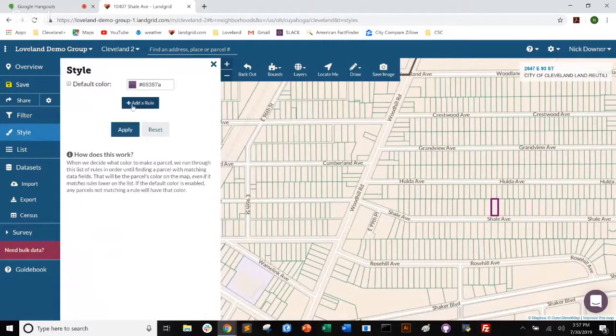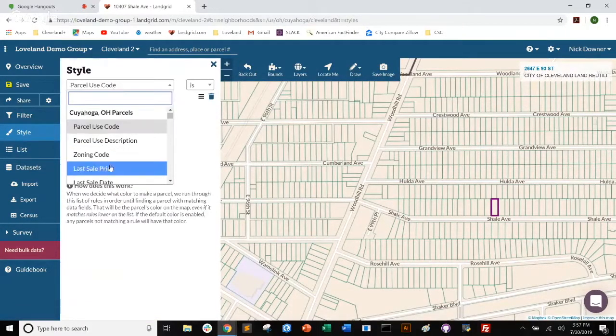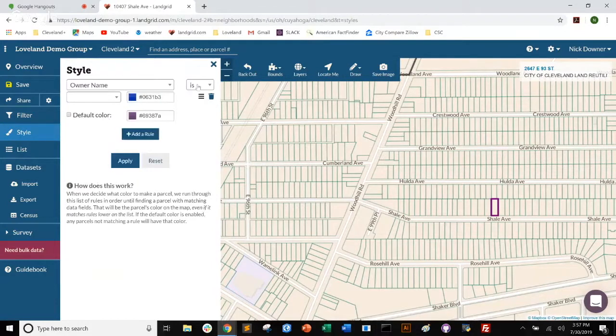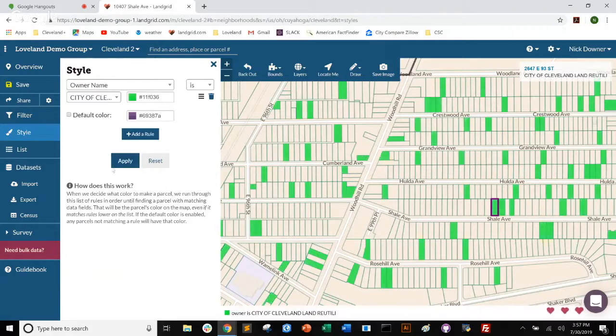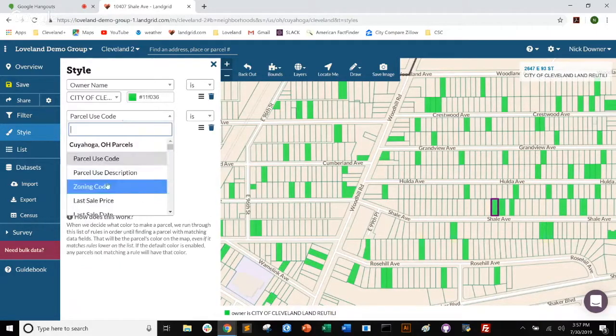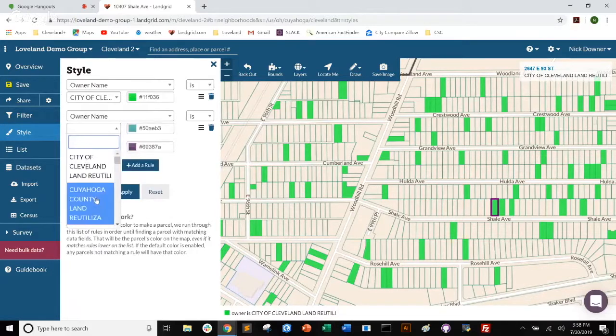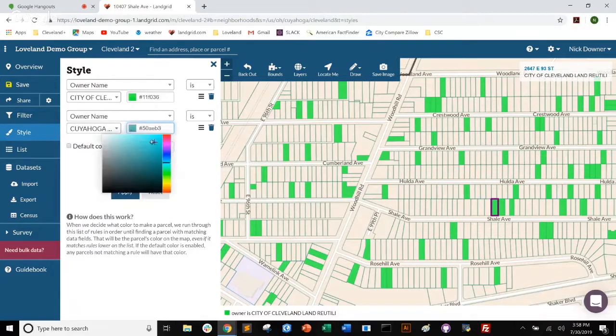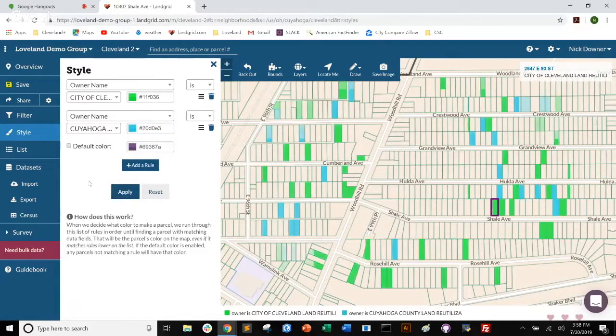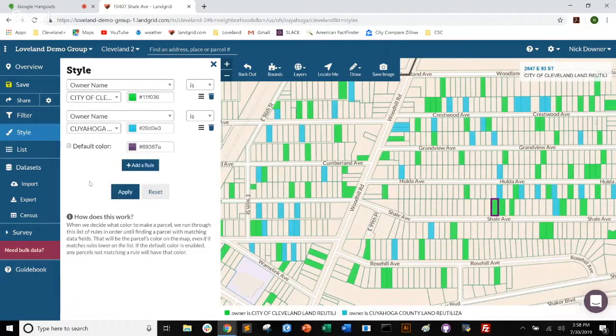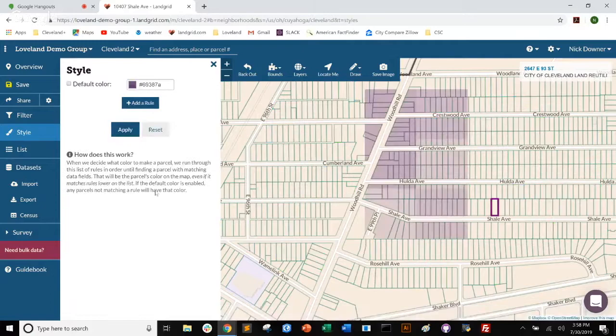So the other one that I'll mention is styling. That's essentially color coding. If I want to do the same thing that I was doing, say, look at the land bank owned properties, but say I want to make them green, pretty straightforward, hit apply, and you'll just see visually where they are. You can do this for various things. So if you wanted to have another owner, say the county land bank, you could repeat the process, and then you could see which ones are owned by the county land bank. So, yep. That's the scoop there.